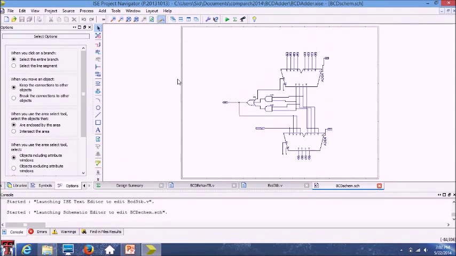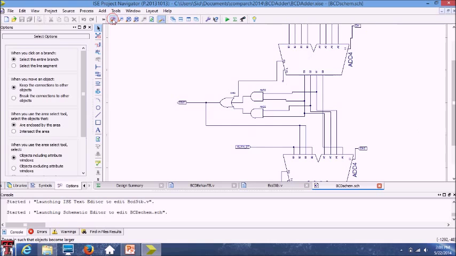Now, in order to implement the actual BCD adder schematic, we're going to use Xilinx IC design tools. And we're going to have two different approaches to this problem. We're going to construct the schematic in the first part and generate a test bench for it. Then we're going to write the actual Verilog code for the BCD adder and design a test bench for it. As far as the schematic goes, I've already made it here, and it looks something like this.